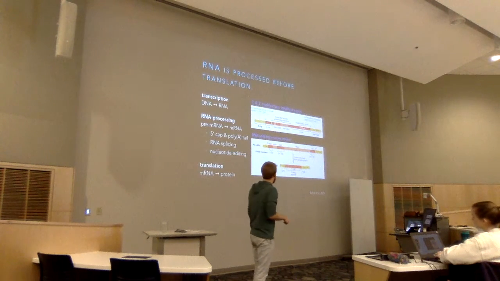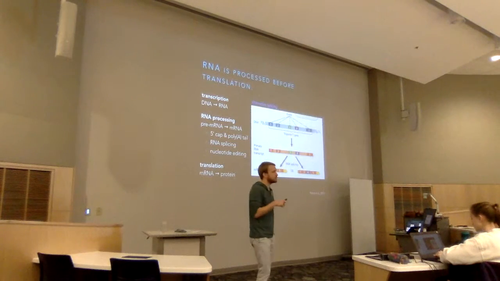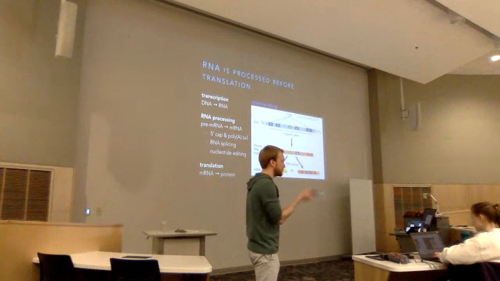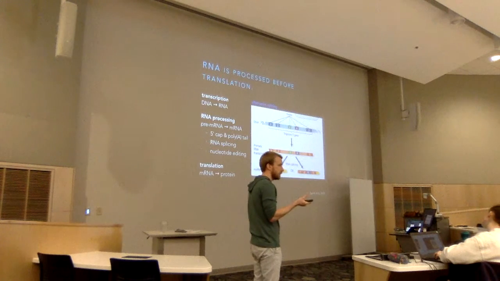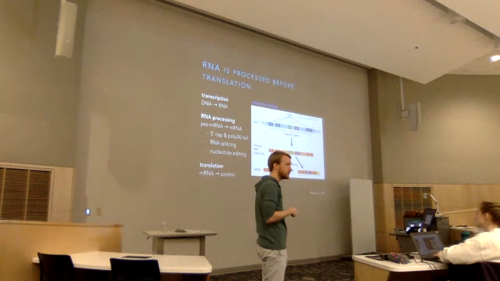And you might be thinking, why would you do this? This is a waste of time. Why would you spend the energy to make these introns? Because we don't always use the same bits as introns. We can have alternative splicing. So you can have one gene make 1,000 different proteins just by selecting a different combination of exons.